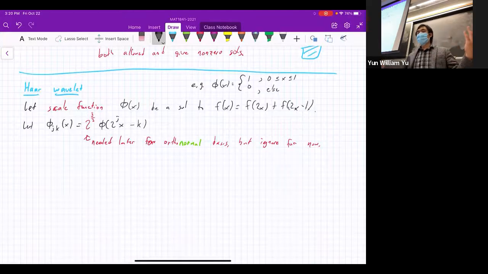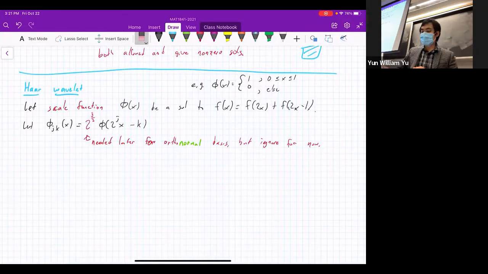Okay, so what have we just defined? We've defined a bunch of shifted and scaled copies of this function. That's just one if we're actually using this function, that's one on the range from 0 to 1 and 0 elsewhere. And now we might ask, what are the spans of this family of functions? So we're going to let Vj be equal to the span of all the phi jk's over k in the natural numbers.